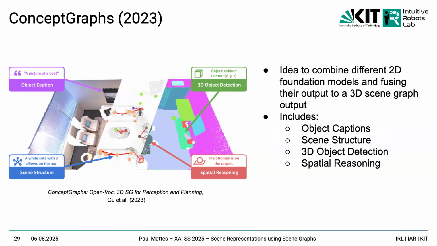But again, most of the spatial reasoning is that the ottoman is on the carpet or in or whatever. That's the main issue I have with those papers. The scene graphs are rather boring. They don't tell me much. They just tell me where the objects are in relation to another object. But that's it. In the scene graph itself, there could be much more information.